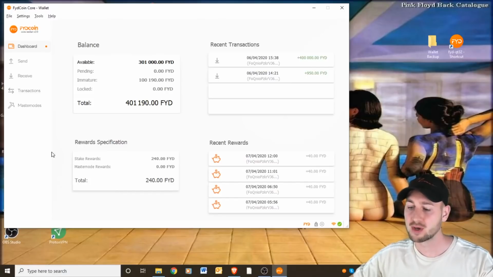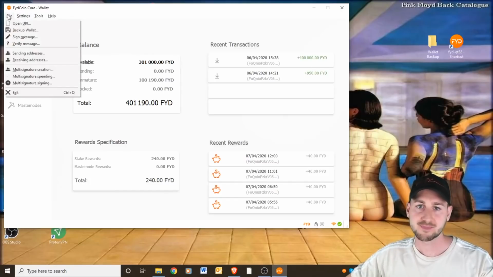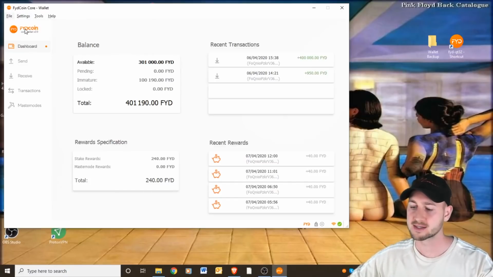Now, step four is to actually back up your wallet. So to actually do a backup, we need to understand why in the first place. If your PC becomes corrupted, you could lose this file, and that means losing your funds, as there's no way to get those back. So by keeping a wallet backup offline, so for example, I always keep mine on a USB stick, it means if this PC does get corrupted, I have my backup and I can restart that wallet and access those funds again. So click file and then back up the wallet.